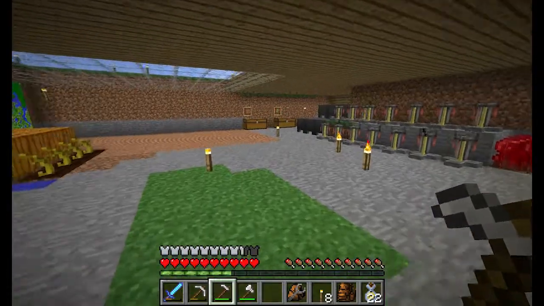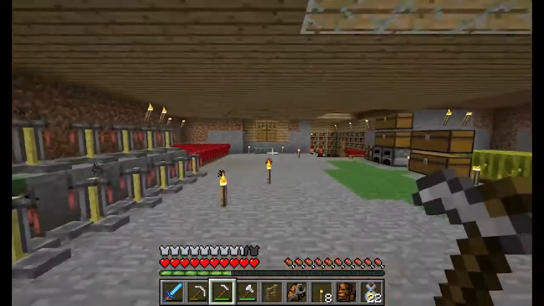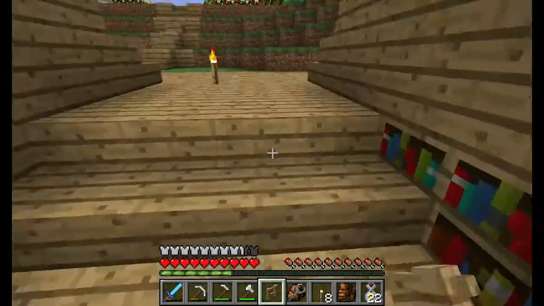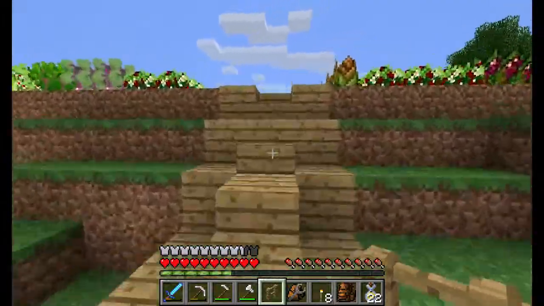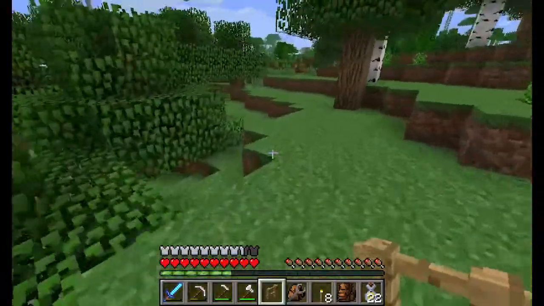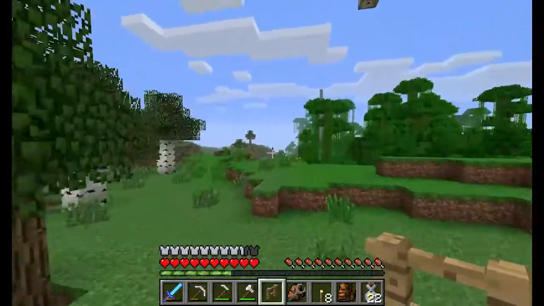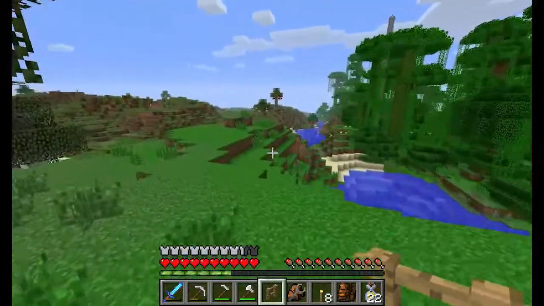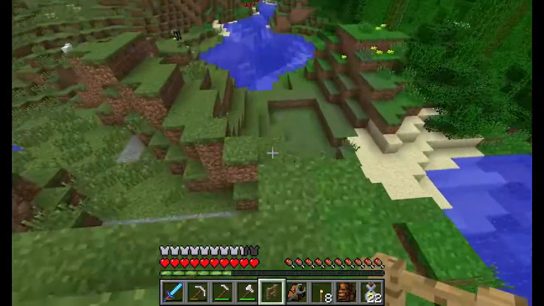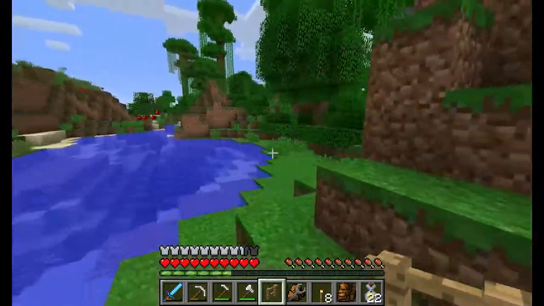I need a fence post. Look at that, I got one left. So that way when I take my horse over to my mob spawner, I can tie him up so he doesn't run away. This area I need to clean up, because I have my mob spawn over here. I want to make sure my horse is able to make it there and back.